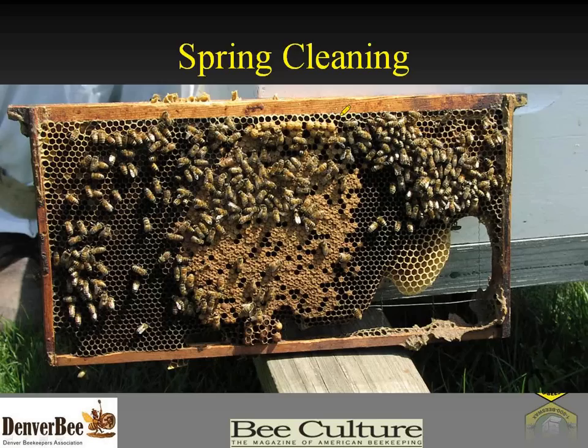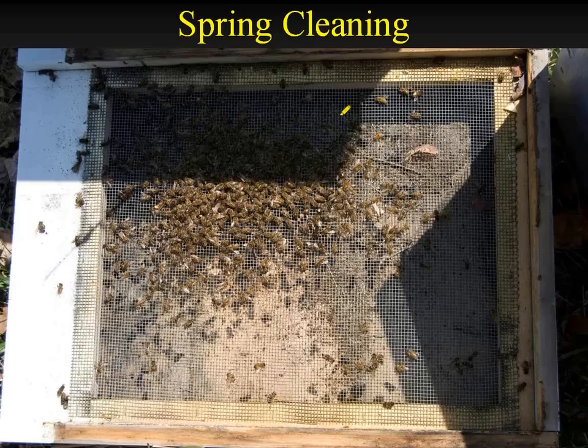And then, of course, we need to clean off the bottom board. These bees, if they're left there, again, can trap moisture, begin to mold, create some problems. So you want to get these scraped off and cleaned out so that they're out of there and any chance of the mildew and such is removed.